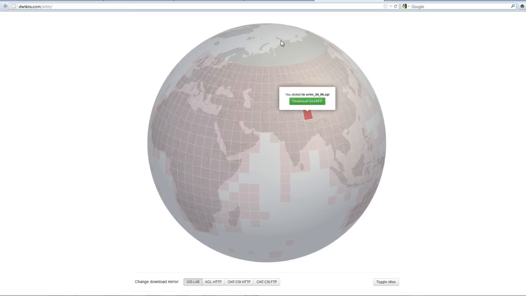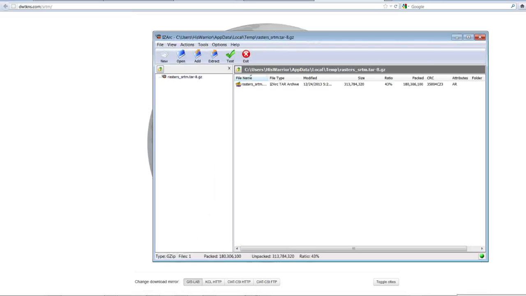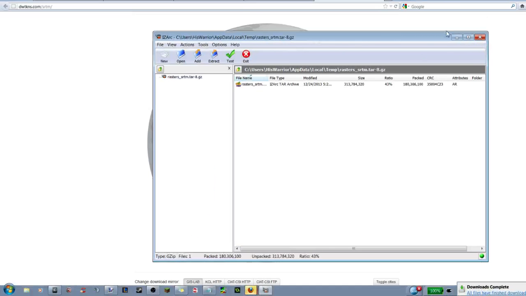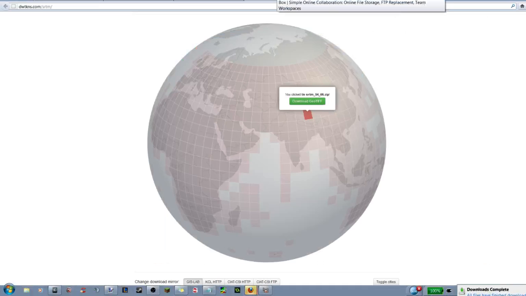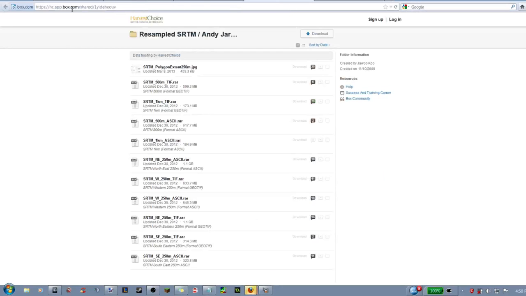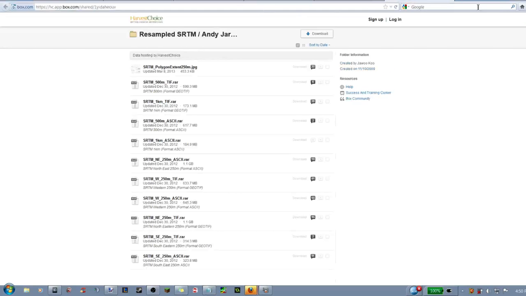And again, the reason I'm doing this tutorial is because the SRTM90 plugin does not work anymore, because Google Earth has been updated and for some reason it does not work. If you do want the old SRTM plugin files, then you would need to go to this website right here. I'll be posting all these websites in the description, so you don't need to worry about that.